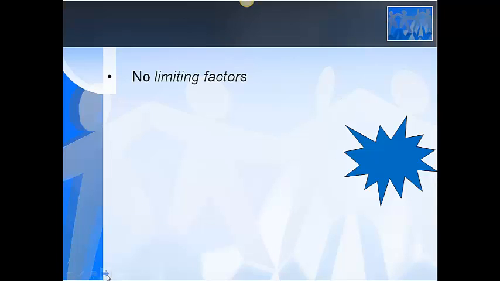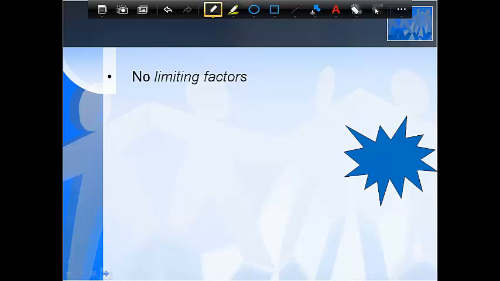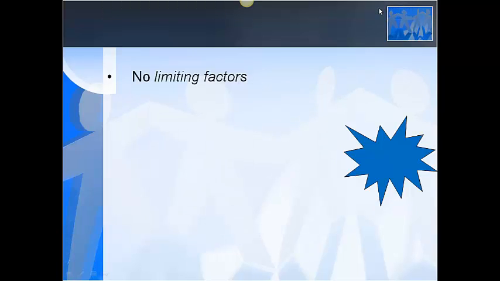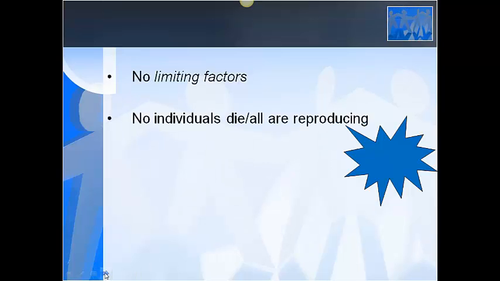This is continued on with exponential growth. In exponential growth, there are no limiting factors, and we'll get back to what those mean in a little bit, but basically there are other things in the environment that can slow down the growth rate. So we'll just add that on real quick. Slow, I'm going to abbreviate GR, the growth rate. Also, no individuals are dying and all are reproducing. Again, this is very characteristic of bacteria.